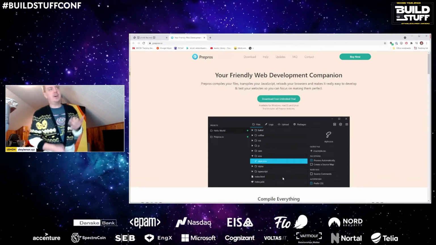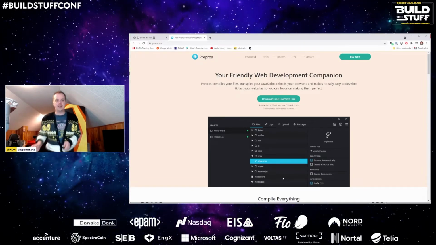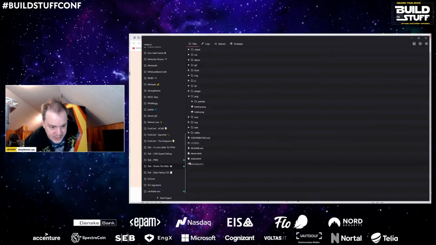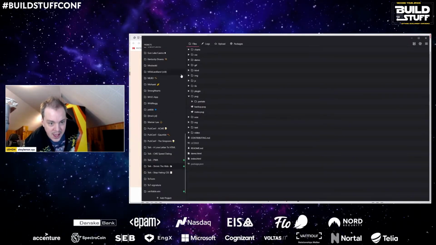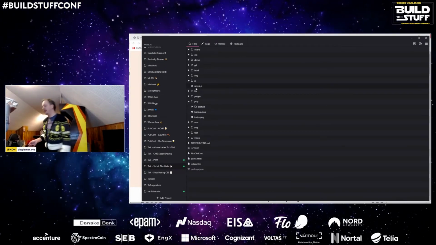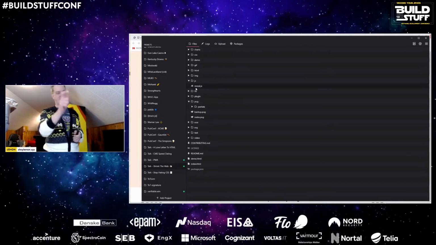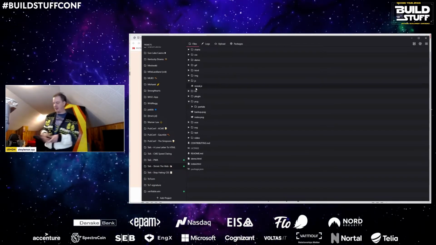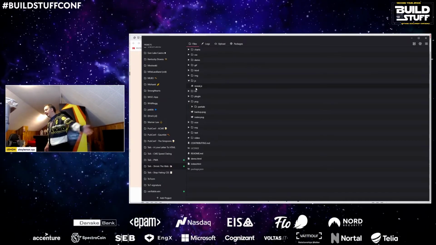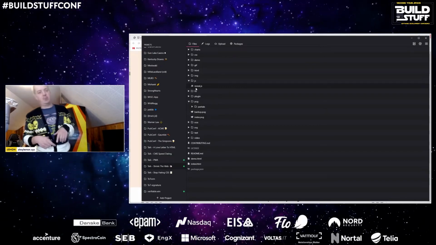And so this thing will run in Windows or Mac or Linux. And what I've got here is a situation where Prepros is watching my files, right? So here's my talk, right? And if I go into any sort of JS file and I make a change, Prepros will be watching those changes. And I'll go hit save, and Prepros will go, oh, you saved that here. Let me minify that or shrink that thing down for you. I do like it a lot, and it really does speed up the many dumb websites I do.